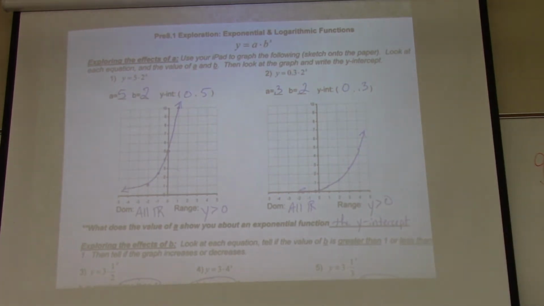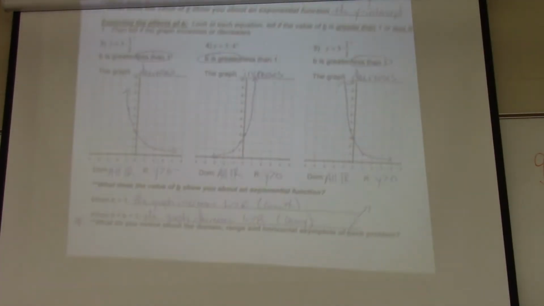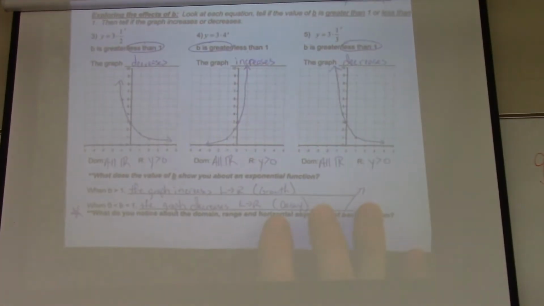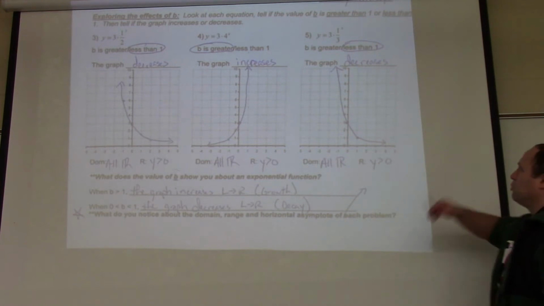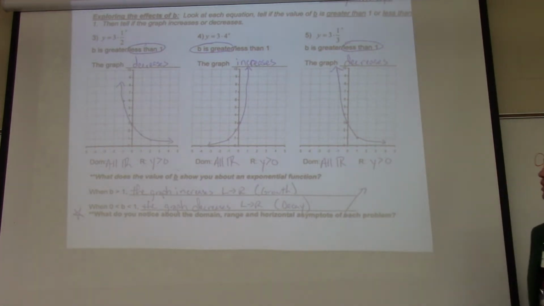Now, down below, your graph should look like this, and we're going to fill in this information together as well. So again, we talked about B, if it's less than or greater than 1, determines whether it's decay or growth. If it's greater, it increases, we can see it increasing. And if it's less than, it decreases, we can see it decreasing. I went and found a couple of points for each one of these, because there are sketches. I guess we really didn't have to, but I wanted you to do it anyway. And notice again, the domain is the same for all of them.